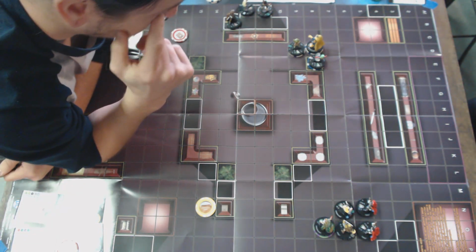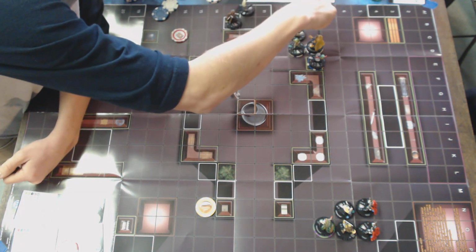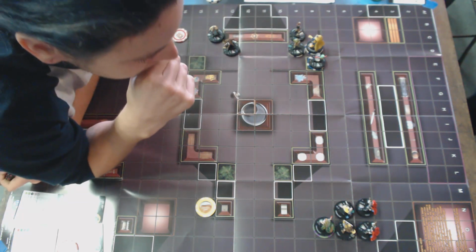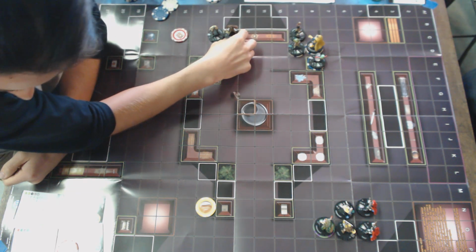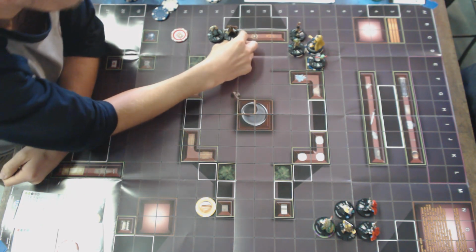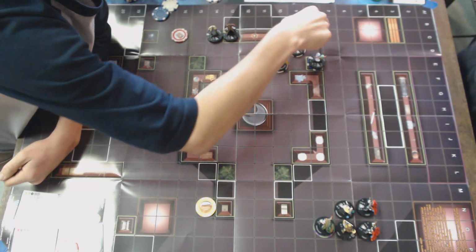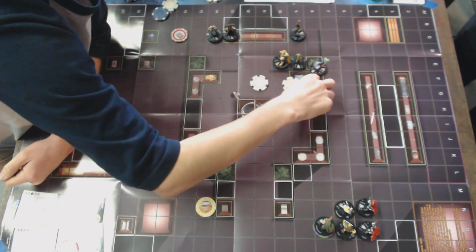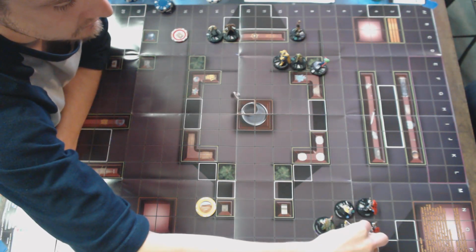Their attack roll. Sidestep. He's going to sidestep. Rest. Go ahead. Players at this table need to fill out their event sheet or you're going to get points.